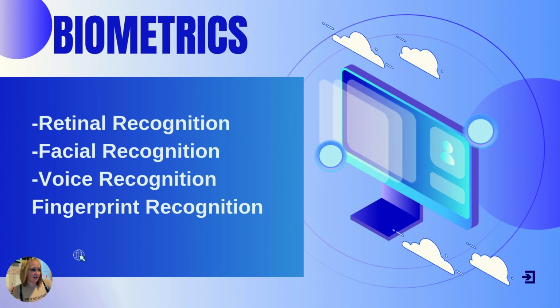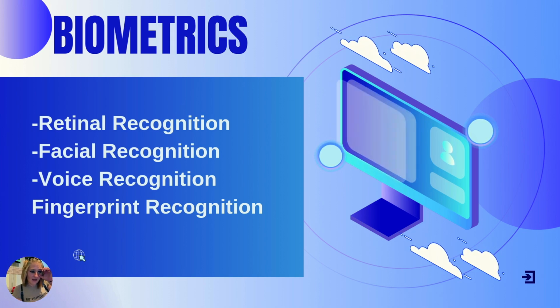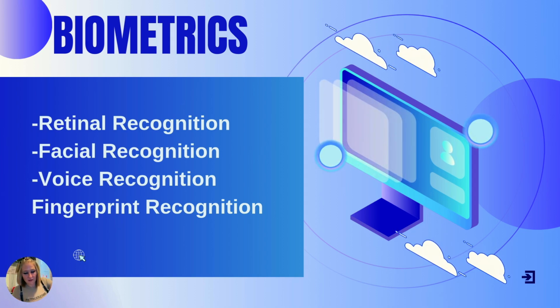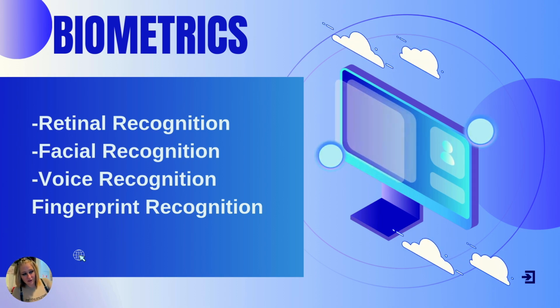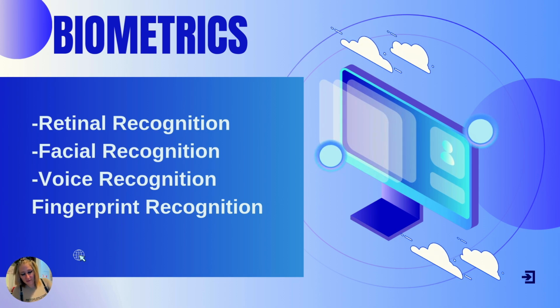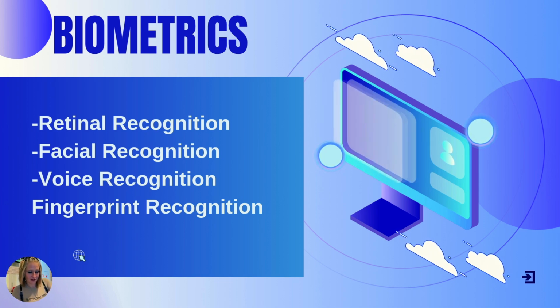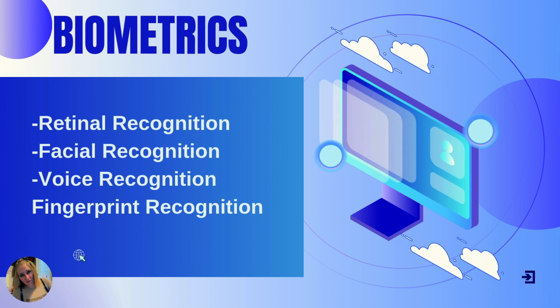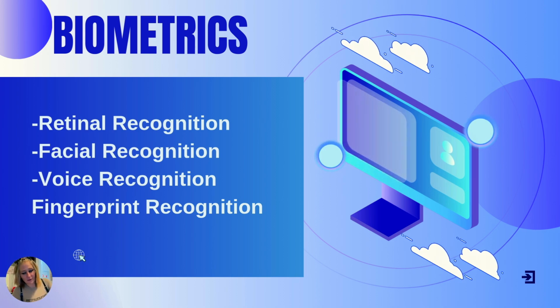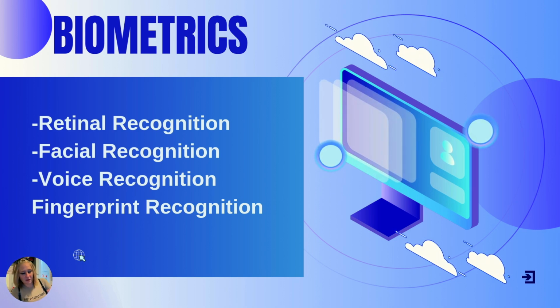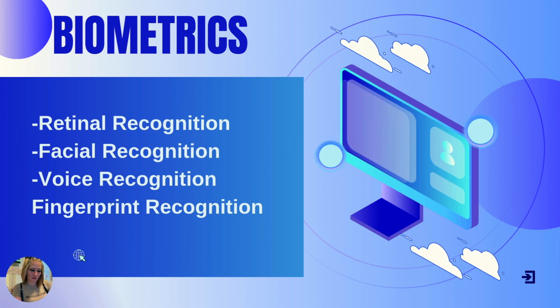Retinal recognition, that's like, you see people using eye scans to get into secure spaces or vaults in a lot of movies, going by your retina. And then facial recognition, which I just touched on. A lot of your common modern smartphones have facial recognition. Voice recognition, of course, when you're programming, for example, my iPhone, Siri gets to know my particular voice. When I first load up a brand new iPhone, it'll tell me to speak these sentences because it wants to get to know you personally, so it can respond to only you.